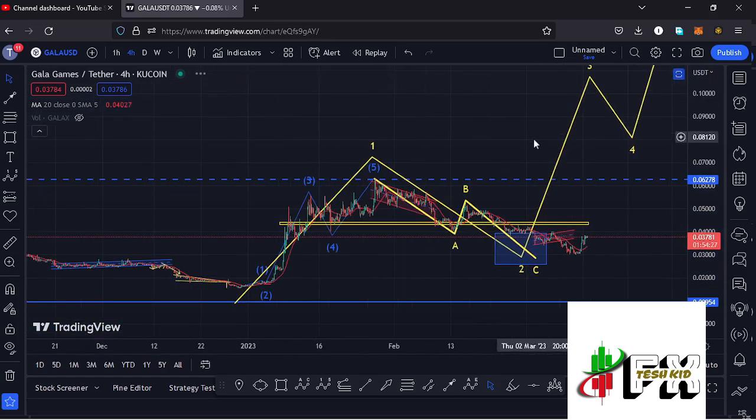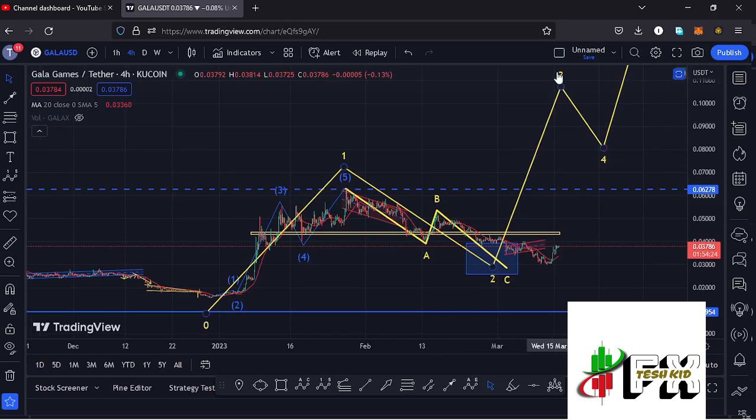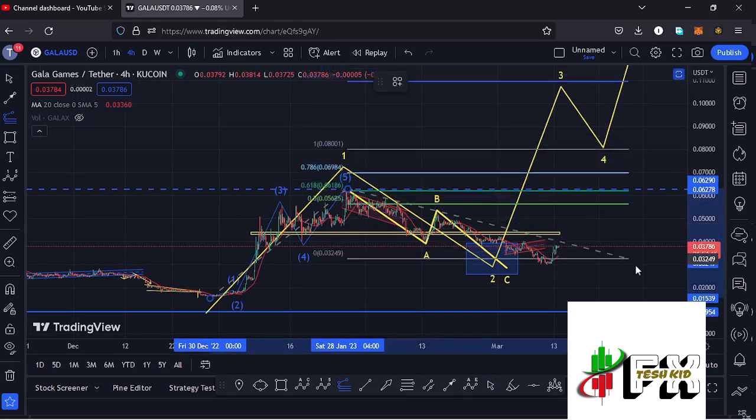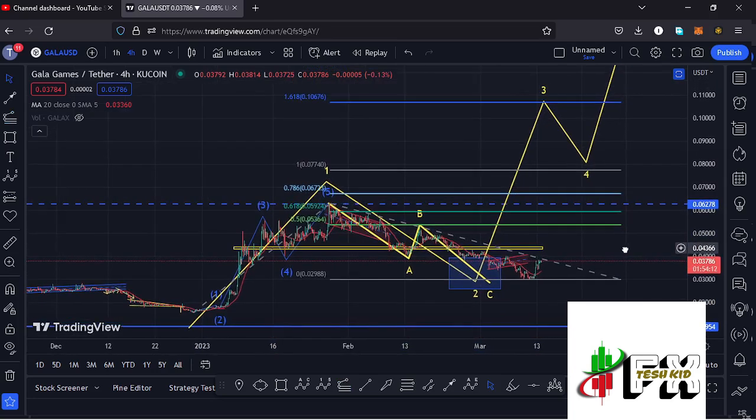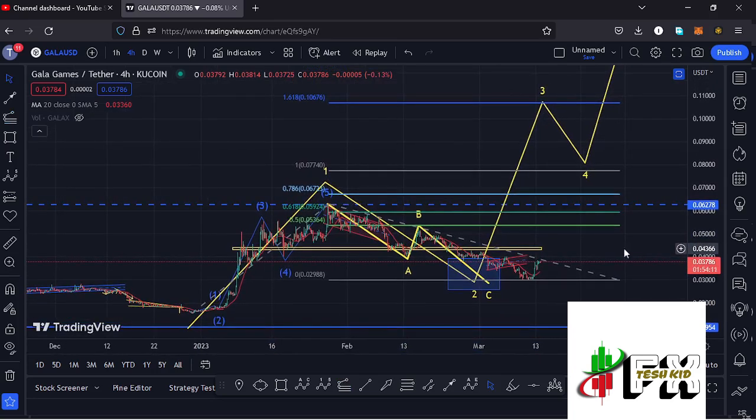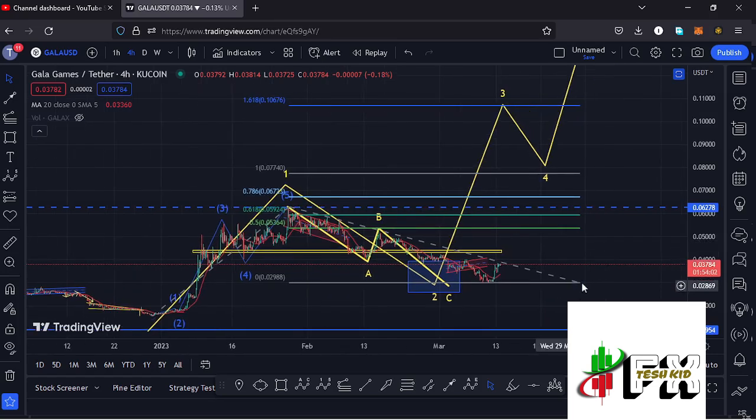And if that is the case, we can sketch out a target area to the upper side in the formation of this wave 3 by connecting the trend-based Fibonacci from the low of the first wave to the high of that wave 1, then dragging the fibs to the low of the second wave, and that gives me a minimum target area to the upside in the formation of that wave 3 at the fib level 1.618, and that is at around the $0.0106676 mark, and that is the minimum that we can expect that higher Elliot wave count 3 to the upper side to do.